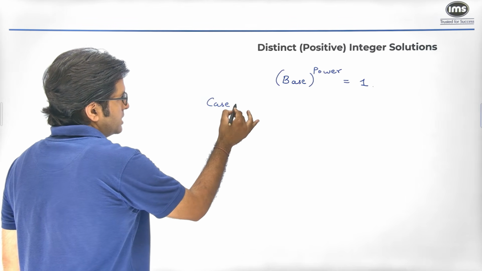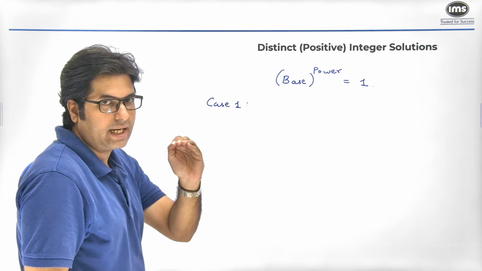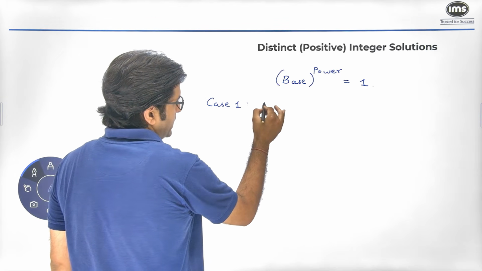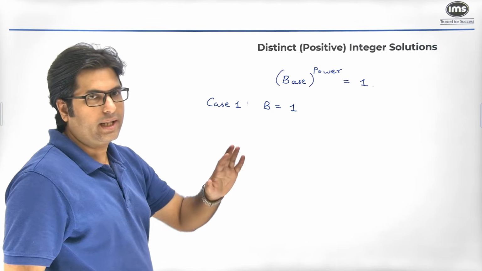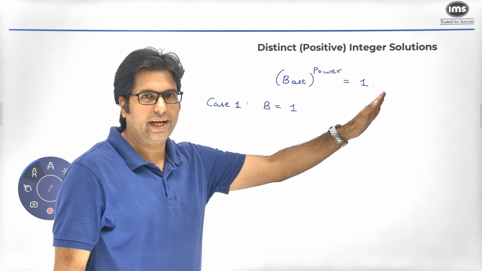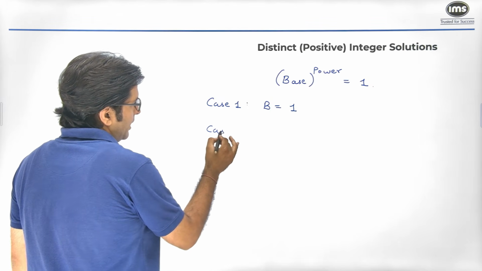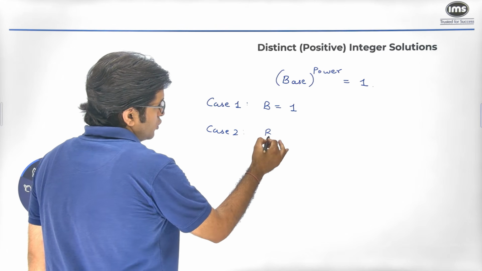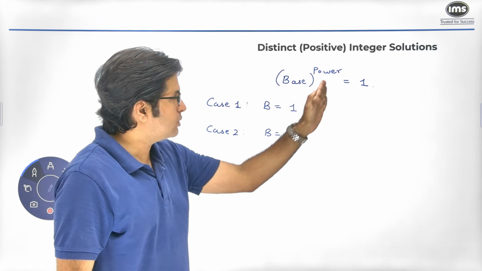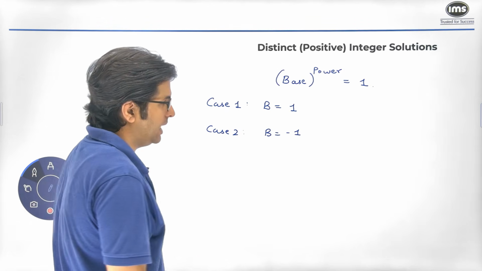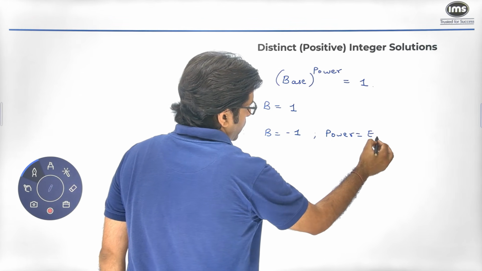So let me write down the first case, and you have to remember them as it is, because otherwise you might make mistake in calculating the number of solutions. So case 1 is when the base is equal to 1, then you don't need to worry about anything else about power. If the base is 1, 1 raised to anything will be equal to 1. So pretty straightforward. Second case that we need to remember while solving this is the base could also be minus 1. But if the base is minus 1, what should be the power raised to minus 1 so that it becomes equal to 1? So we'll say power has to be even. So understand that power has to be then equal to an even number.